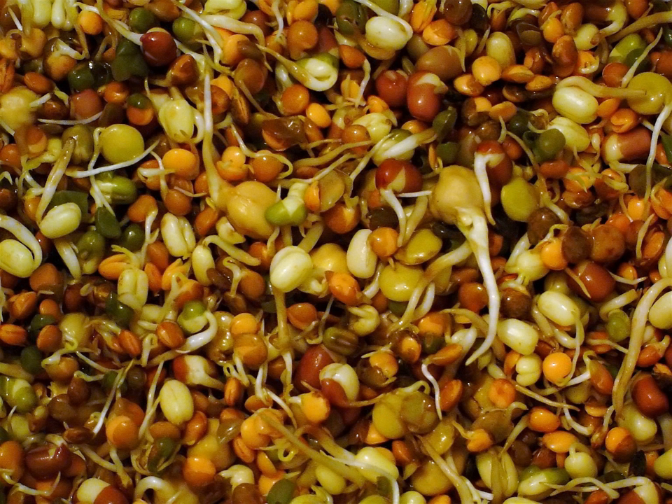Another sprouting technique is to use a pulse drip method. Crimson clover sprouts can be grown on 1/8th inch urethane foam mats. It's a one-way watering system with micro-sprinklers providing intermittent pulses of fresh water to reduce the risk of bacterial cross-contamination with salmonella and E. coli during the sprouting process.